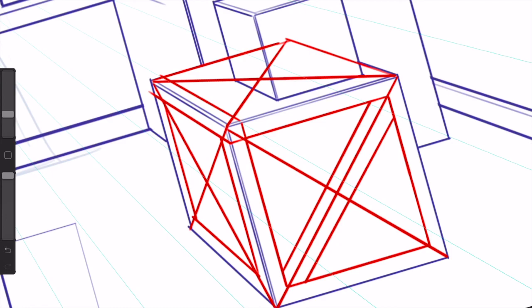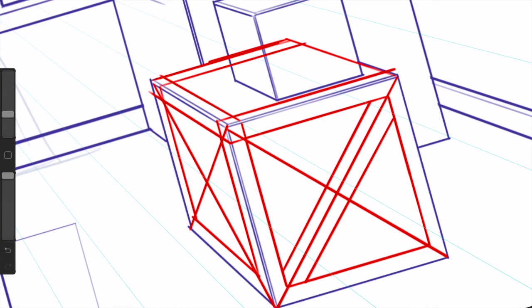And actually, you know what, on this last one, I'm going to erase those for a second. I think I could actually just bring this up and over, this one up and over, and then these ones went up and over, and this one goes up and over. So I could actually do it that way too. So there's a lot of different ways to get to the same results.